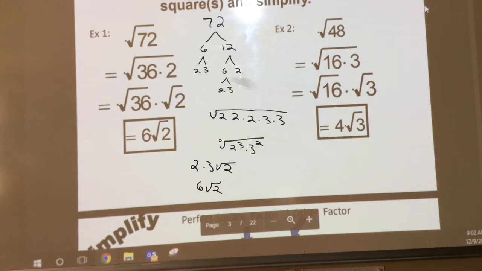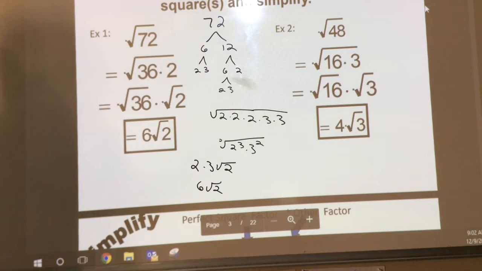Yes, Addison? So is the extra 2 like the third 2? Yeah, because it's 2 to the third, so you're bringing out 2 and then leaving the extra. Correct. Now if I add 2 to the fourth, how many 2's could I have pulled out? 2 and then 2, and then there'd be nothing left over, right?